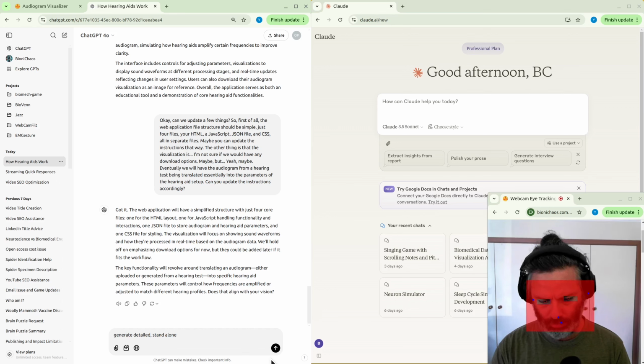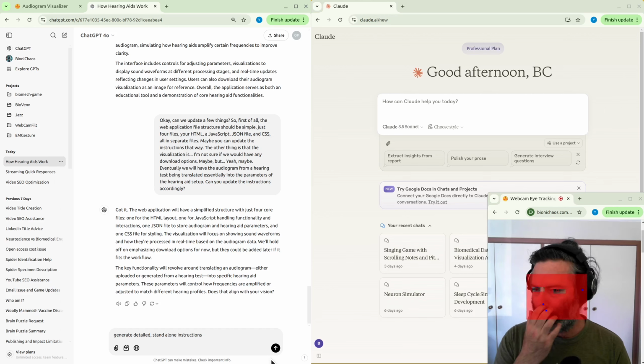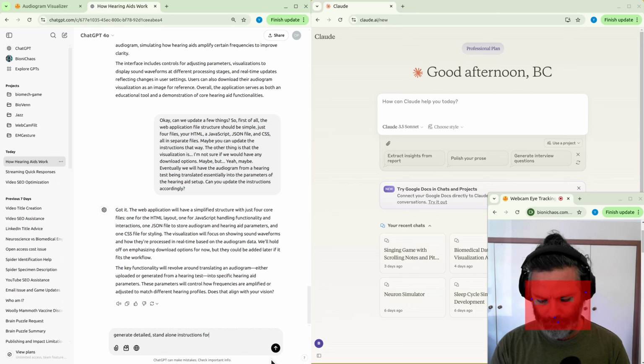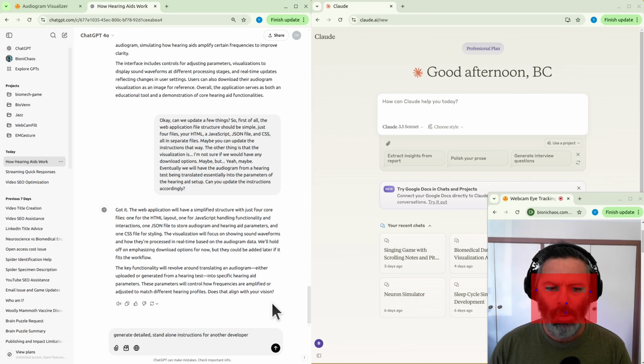We'll hold off on emphasizing download options for now, but they could be added later if it fits the workflow. The key functionality will revolve around translating an audiogram, either uploaded or generated from a hearing test, into specific hearing aid parameters. These parameters will control how frequencies are amplified or adjusted to match different hearing profiles. Does that align with your vision?